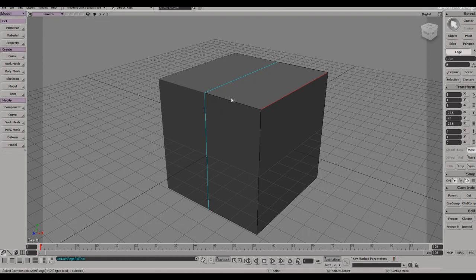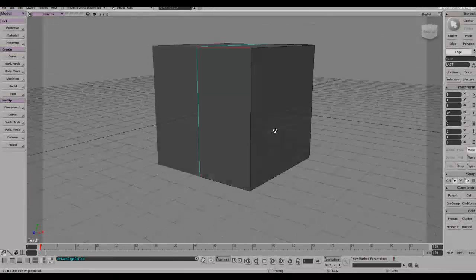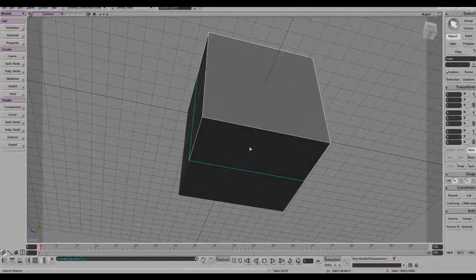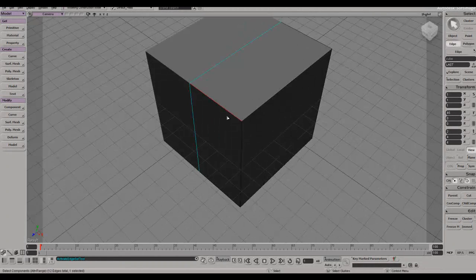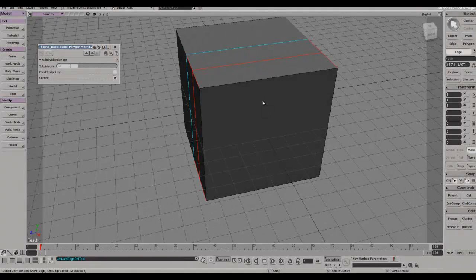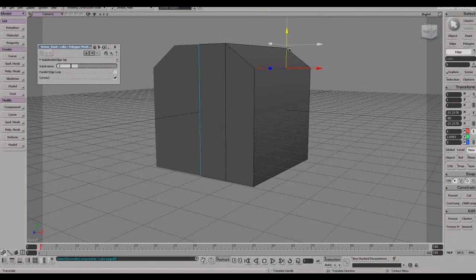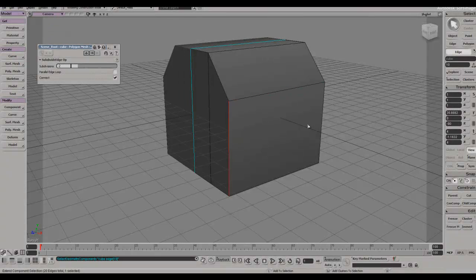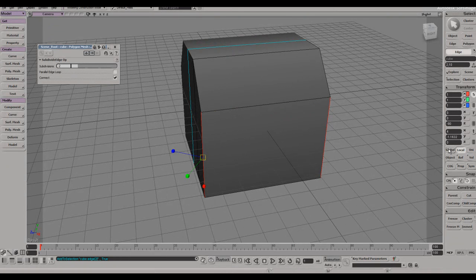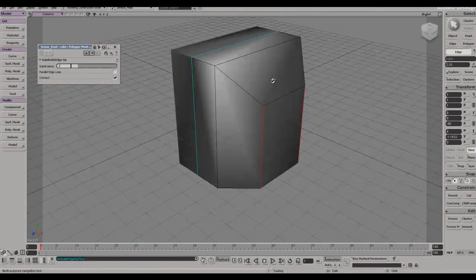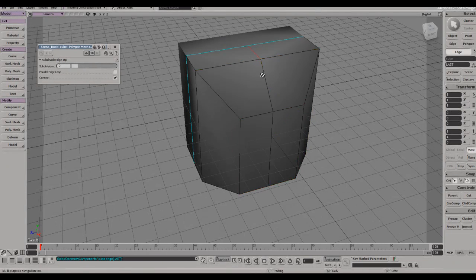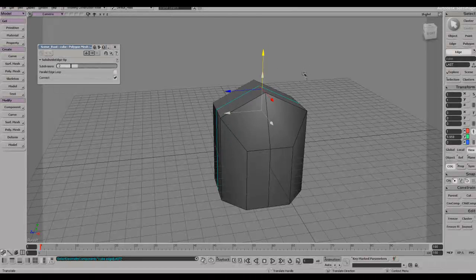So I'm just gonna start cutting up some edges. I like to delete this piece, or maybe leave it. I don't know. Yeah, I'm gonna leave it. Okay, so let's cut it over here. You have to think of it as if you're sculpting. You're just blocking out the mesh, and the more you do it, the better you get at it.